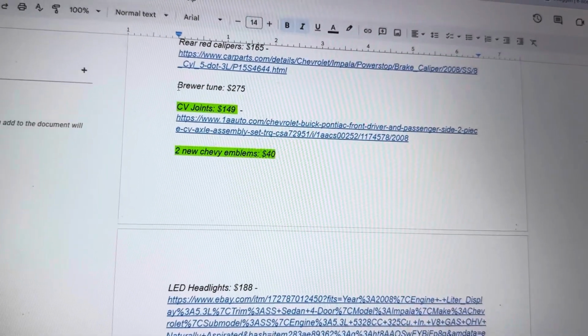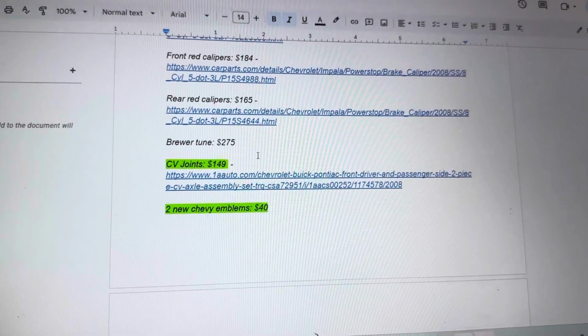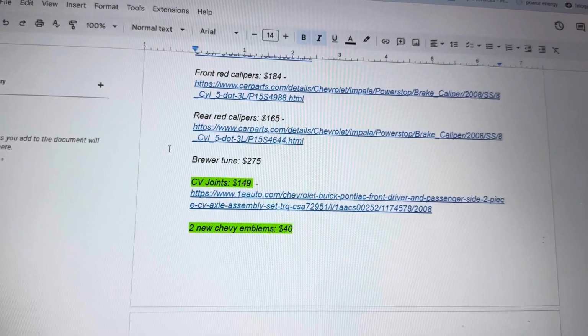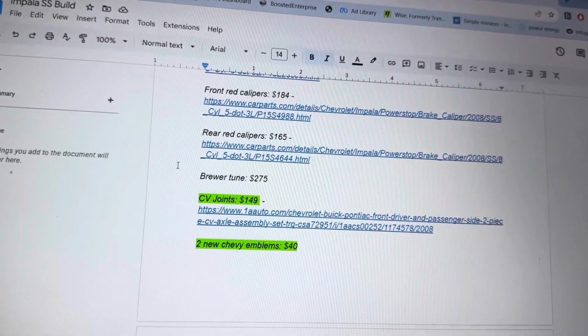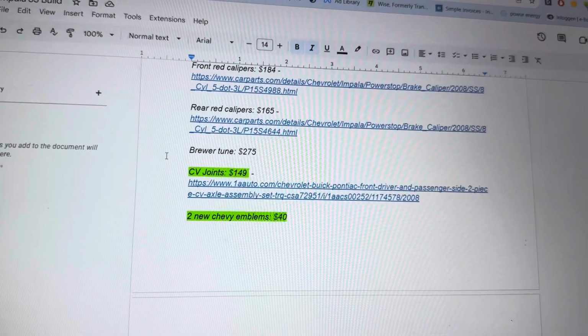Then we got a tune by Mr. James Brewer coming, which should add about 30 to 50 horsepower to the car. Make it shift a lot quicker. It basically adjusts a lot of stuff in the car. The list is incredibly long. It's also going to make sure that the transmission will be better prepared for longevity, among other sorts of things.